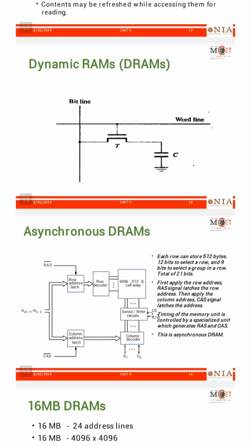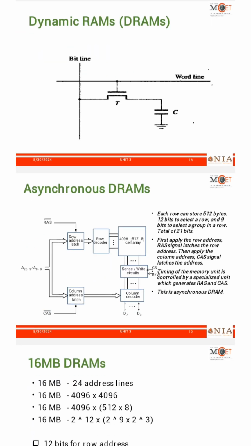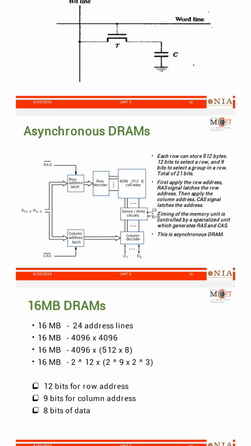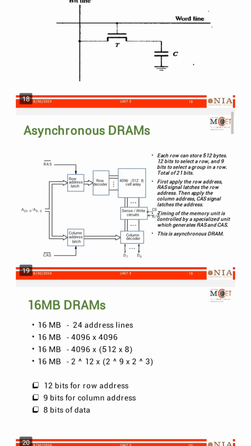There are two types of dynamic RAMs: one is the asynchronous dynamic RAM and the other is the synchronous dynamic RAM. The asynchronous dynamic RAM consists of separate row address lines and column address lines, which can be decoded toward the memory cell array as logic, and it can be selected through the control signals RAS and CAS. It can be coded as a latched output of the signal.